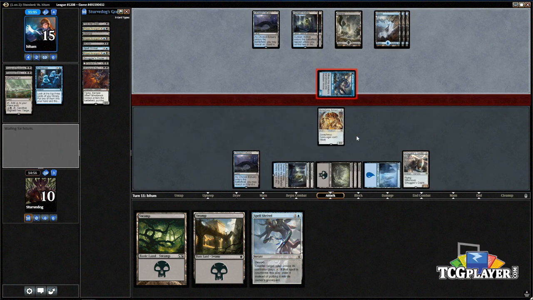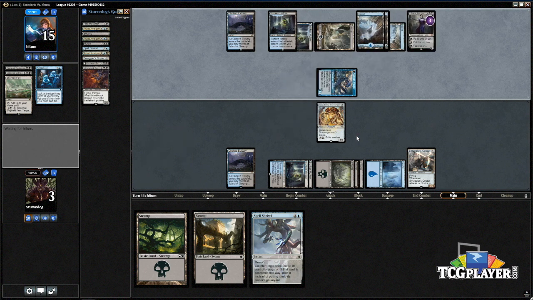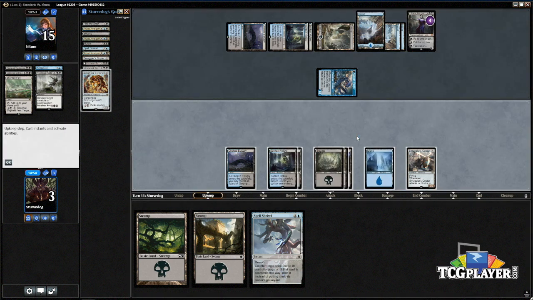Though I guess if he plays a Sphinx, the Copter actually can't really attack profitably. So I probably should not have played the Scrounger, just waited one turn, because he can actually pretty safely slam the Sphinx here, I think. Though he might think that I have a Pariah in my hand. I've been sitting on these cards in my hand for a long time. Ooh, he Ruinous Path that? Okay.